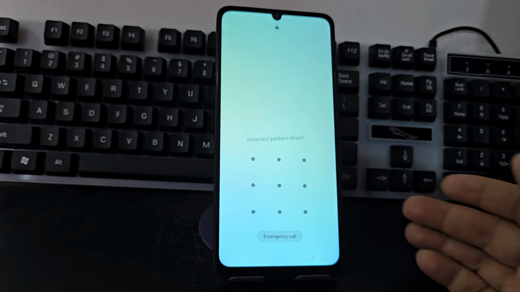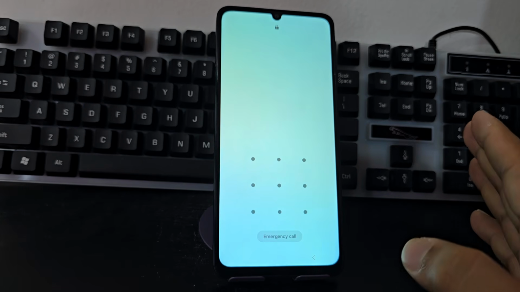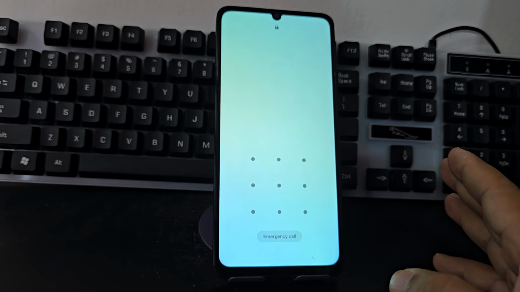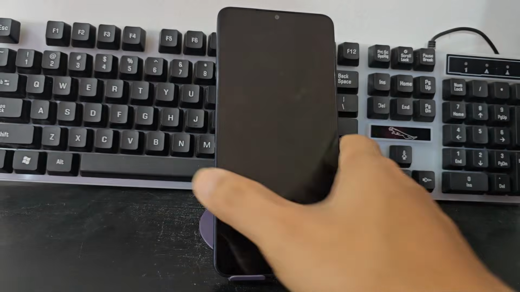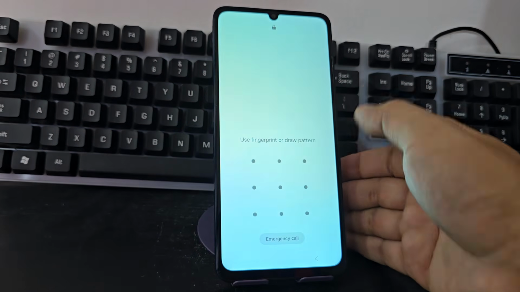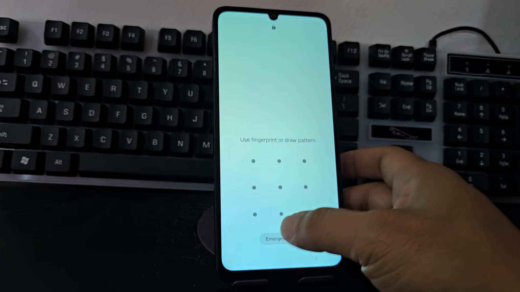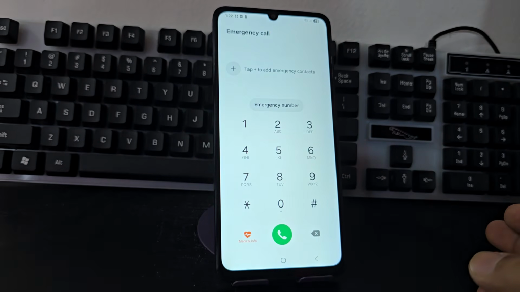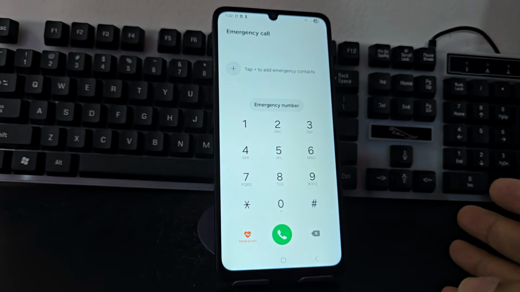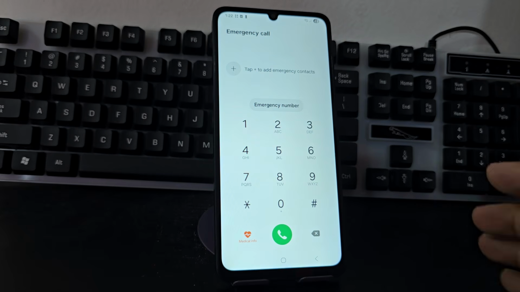Well, if this is your case, I recommend you watch the step-by-step video tutorial before you do the following, because there is a method that we can enter. But at the time that we suddenly have our device, right now we have our phone, we are not going to restart it. This cannot be done, since if we want to enter our device, but if we restart it we will lose this access.